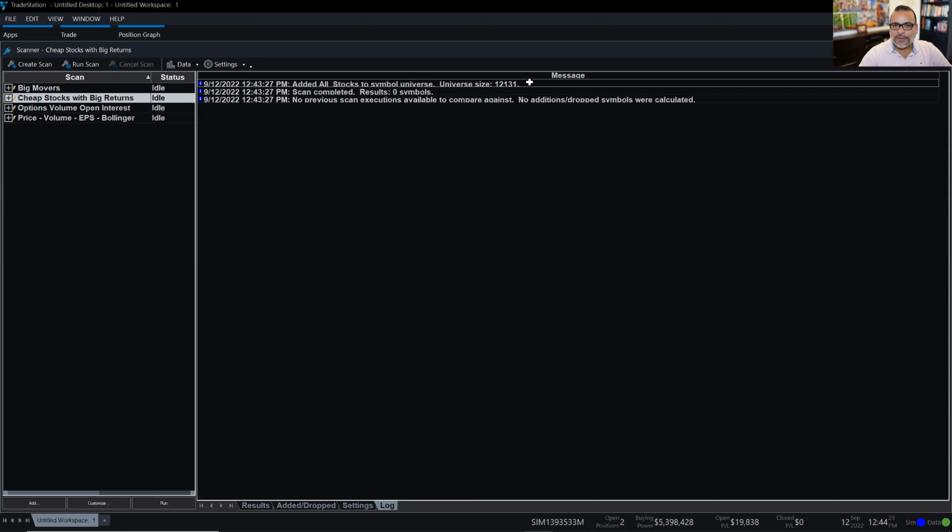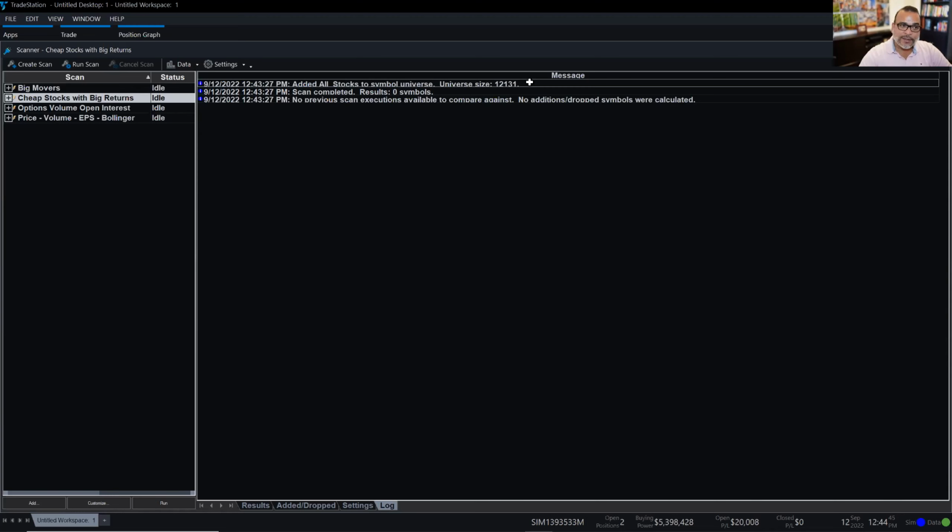If you guys have been to my radar screen presentations before, you know that radar screen has a certain limitation to the number of symbols that it can follow. You can have up to 2,000 if you're just looking at quote data, but once you start combining it with technical indicators, the maximum is 1,000.